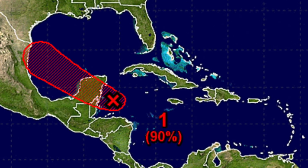It could rapidly strengthen, and you may not even see it because it's not anything right now. But any land interactions other than the Yucatan Peninsula is 3 to 5 days away for Harvey. The National Hurricane Center is giving Harvey a 70% chance to develop within 48 hours and a 90% chance to form within 5 days. Harvey's going to become a tropical storm once again. If you're in the southern tip of Texas, watch out. Keep your eye out for Harvey because Harvey's going to become something and you do not want to be in the way of that storm. And if you are in the way of that storm, you got to be prepared.